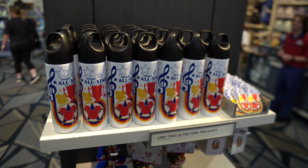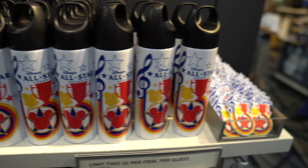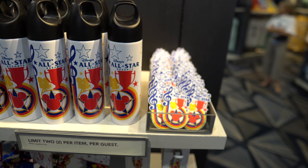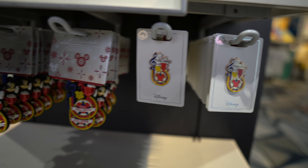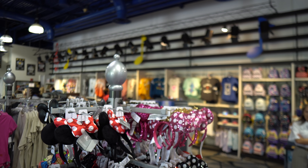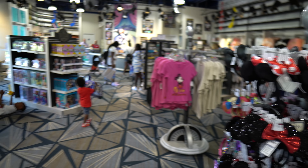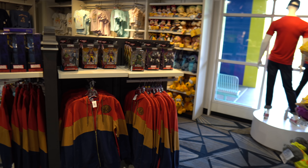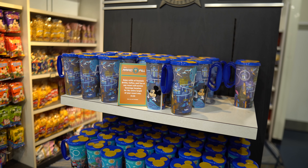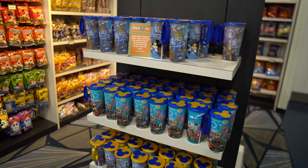You can also find the gift shop here with all of the classic Disney merchandise. Let's go in and have a quick look. You can find the new exclusive All-Star Music merchandise here — a water bottle, a magnet, a pin. Christmas ornaments. For the most part, it's just your average standard Disney gift shop. You can find a little bit of everything.